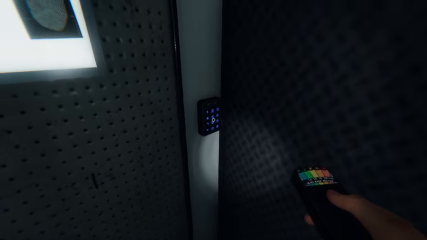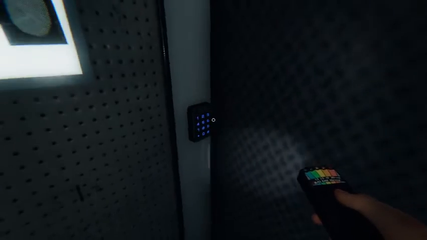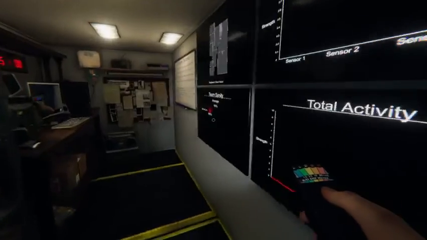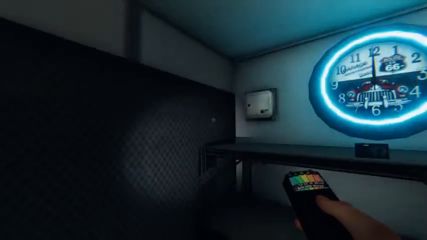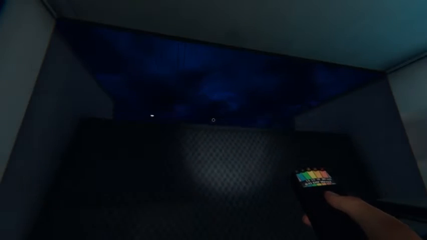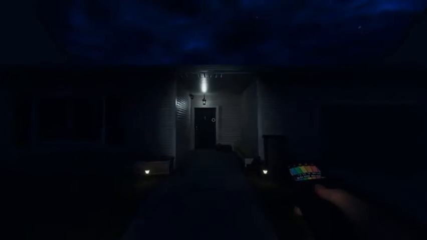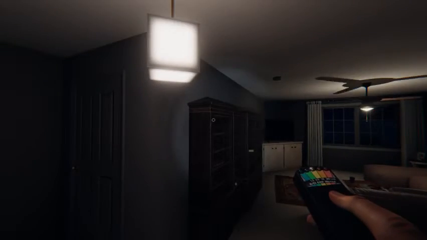So, remember what I said? You always want to try and stay in the light as much as possible. Every time you come back to the van, you need to check your sanity. You don't have any sanity pills to restore it. And it's alright to leave the map early if you think you're in danger. Turn any light on that you see as you pass it, and maybe keep it on as well. There you go. That's good. Add some light.